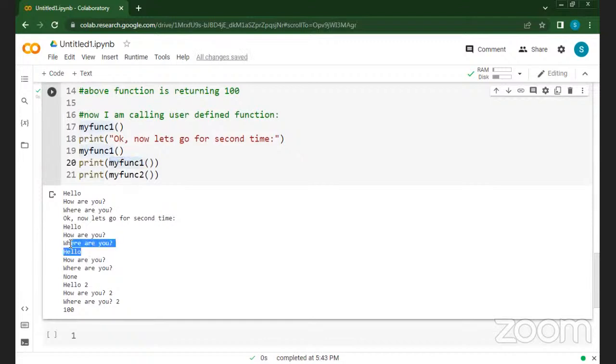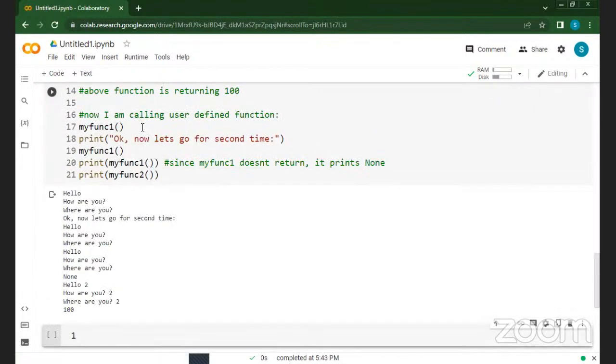And it is printing none. What is this none? Since my func1 doesn't return, it prints none. This none is coming from my func1 because my func1 is not returning anything.